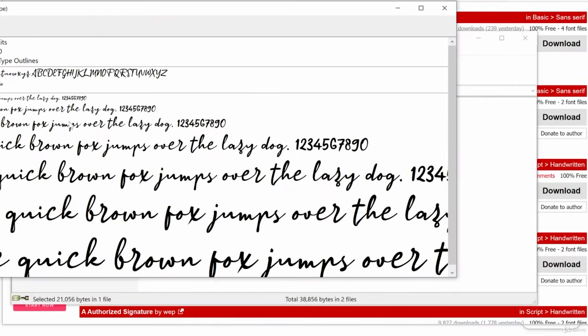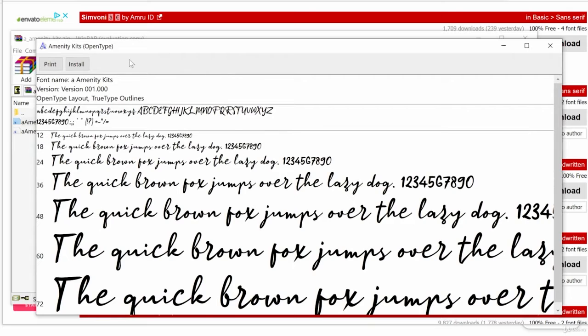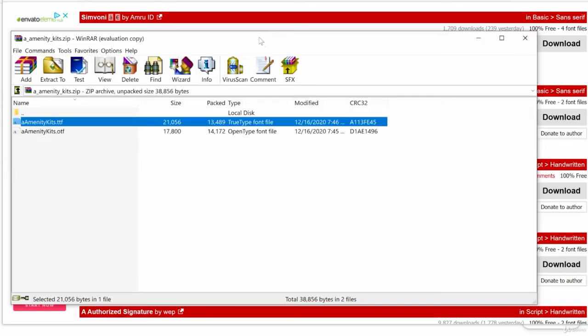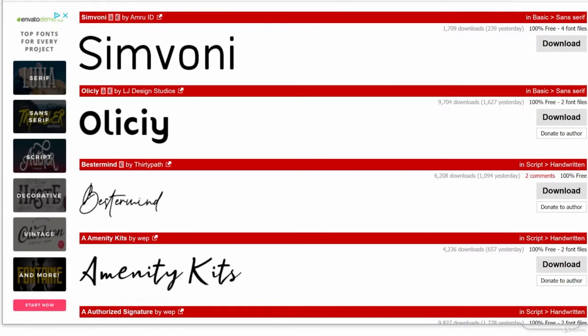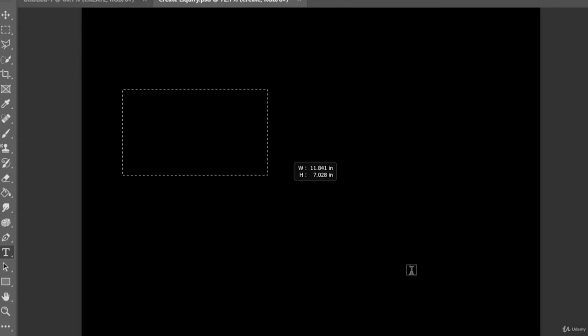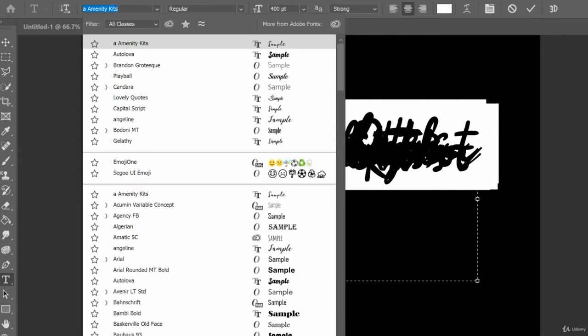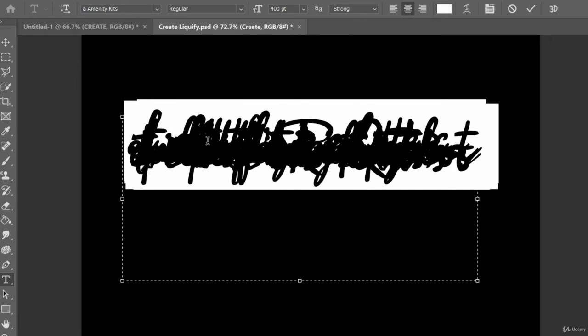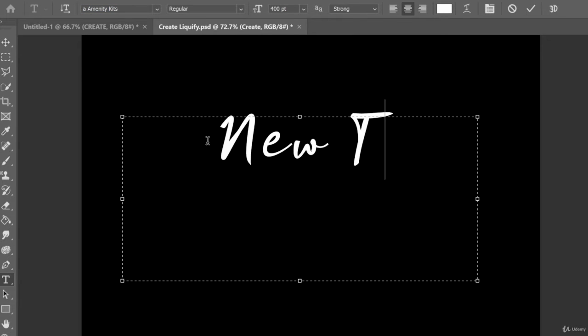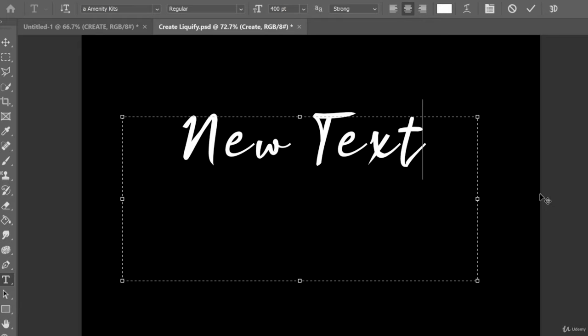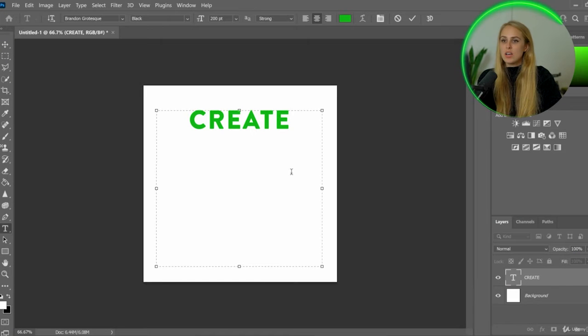and you just press this. You press install, and it just installed it, and now I can open up Photoshop. I'm going to select my text tool. I'm going to make a box where I want my text to go. And then right here, I'm going to check my text. And sure enough, it's the one that I just downloaded. So I'm going to type out, this is our new text, our new font that we just downloaded. So that was super easy. There are tons of fonts on DaFont.